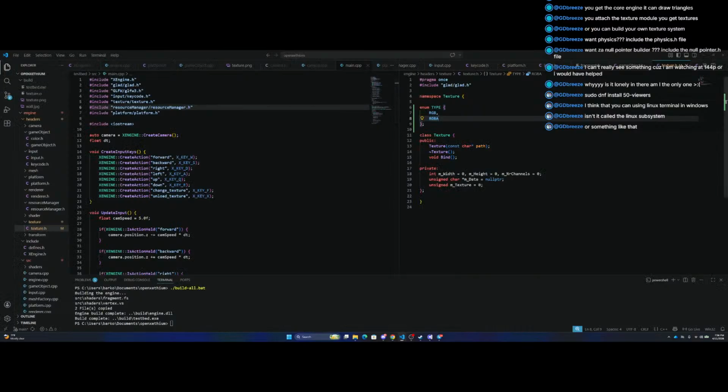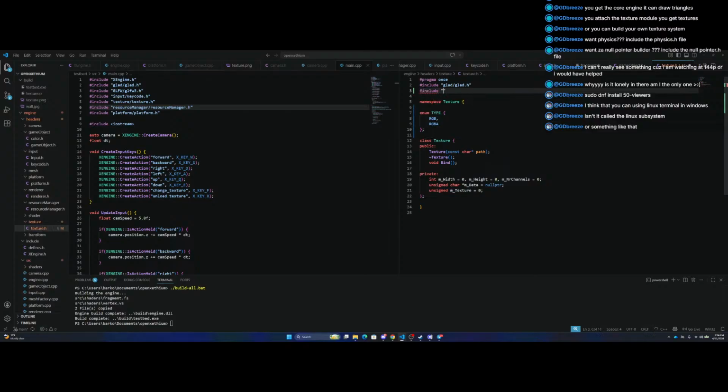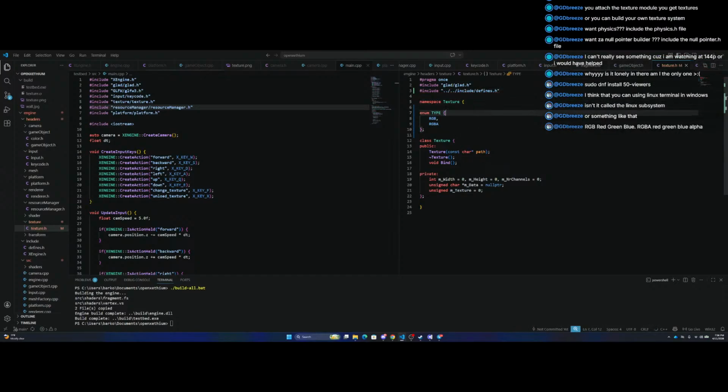And so we're going to, let's include. I use relative path, so yeah, hopefully you don't mind that. Include and define storage. XAPI. RGB red, green, blue, RGB red, green, blue, alpha.